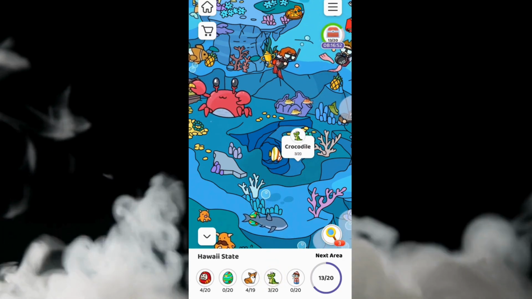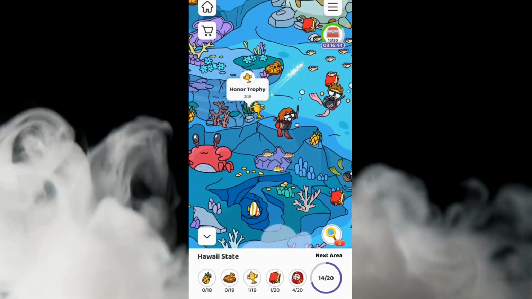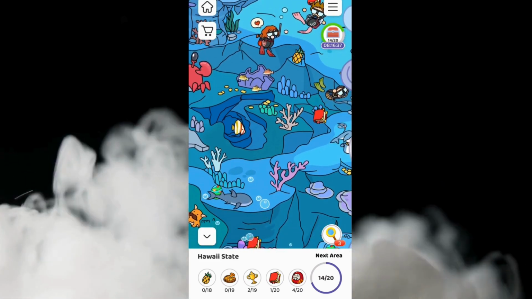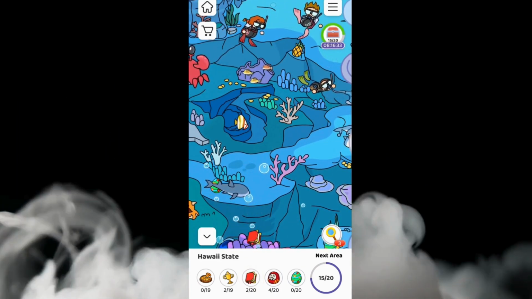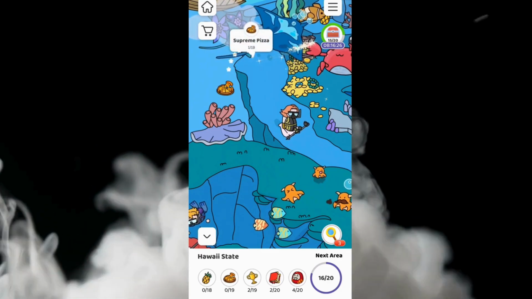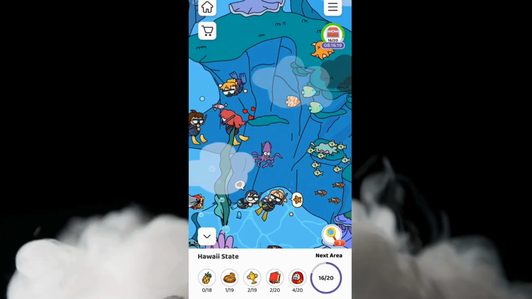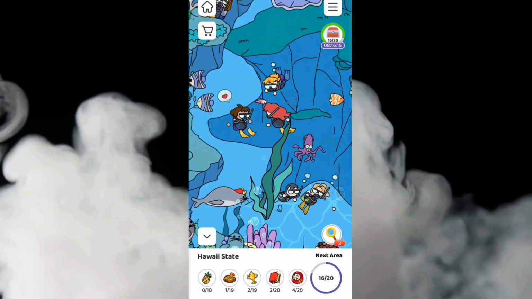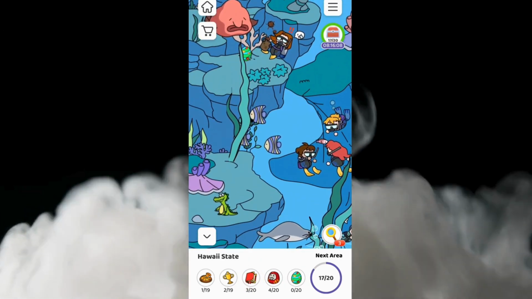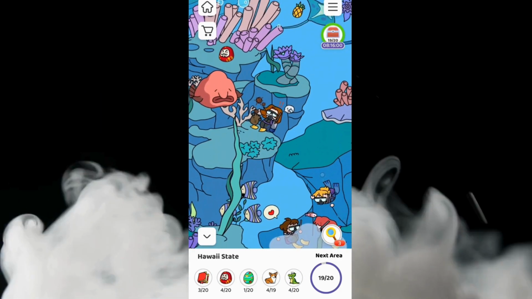Another crocodile. Another trophy. Oh, another book. I'm hungry. I don't know why I'm not finding any pizza. Ooh, there's pizza. Ooh, another rare book. It's the Seal of War. This is interesting. Oh, another crocodile. Ooh, an egg. Ooh, another dog.